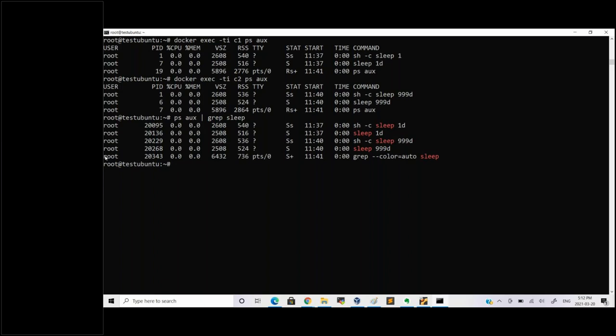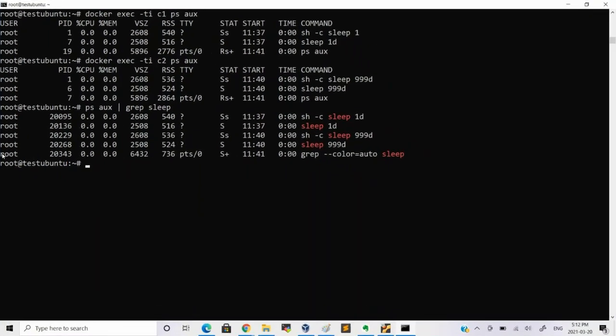Exactly. See, the Docker host is nothing but your virtual machine. Whether you install Docker on a virtual machine or a bare metal server, that server will show information of all the namespaces. The command I executed here ran in that container's namespace, and this one ran in the other container's namespace, and the command I executed on the host ran in the root namespace of your Docker host.